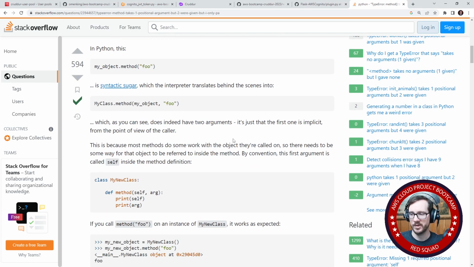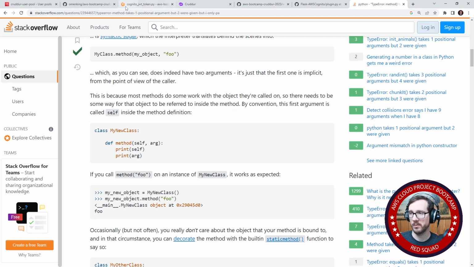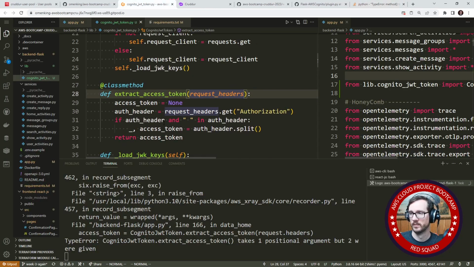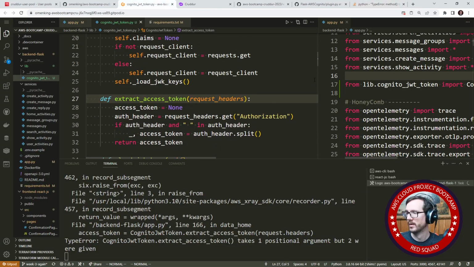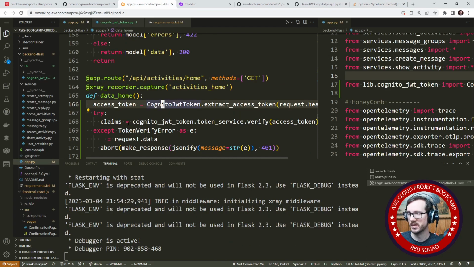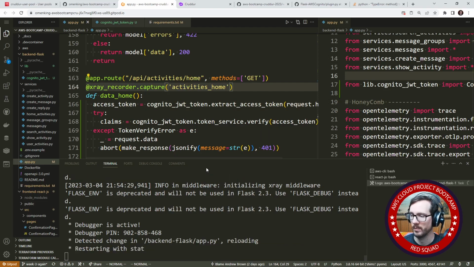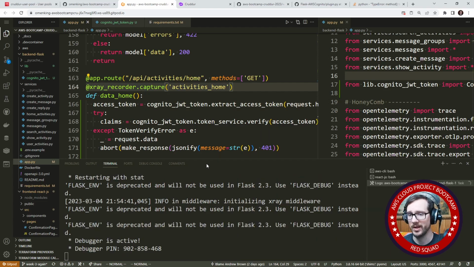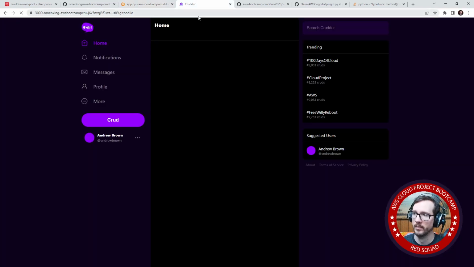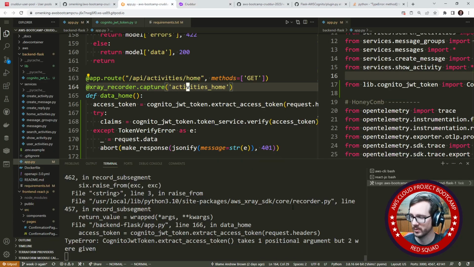Okay, I don't understand the syntax too much myself, so what I'm going to do is just take this out and see if I can just get this to work another way. I just do not feel like getting better at using Python right now. And people that know Python are laughing at me going, Andrew, you had to remove that self or something like that. Sometimes you just got to get it to work.